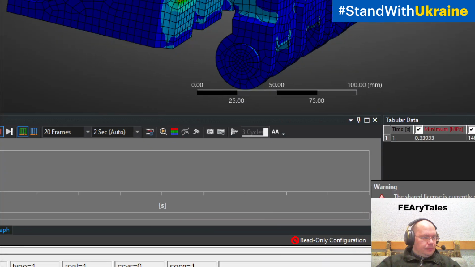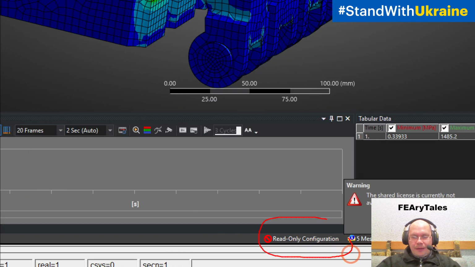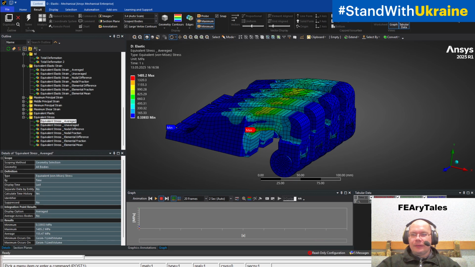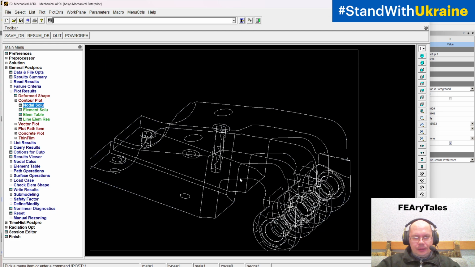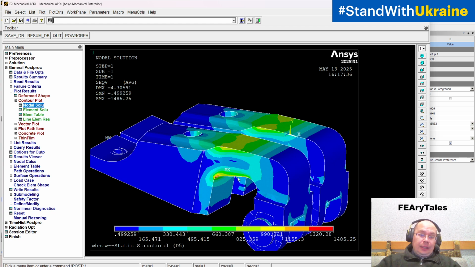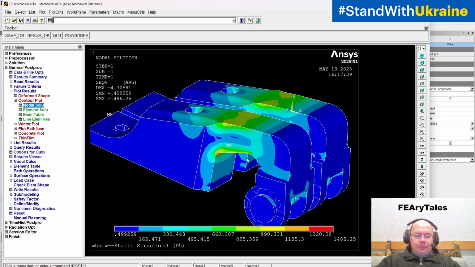And yes, we have a problem here, because full Ansys Classic uses the full license, and I have only one license, so I can't work. I can work with a couple of windows of Ansys Mechanical, but cannot work at the same time in Ansys Mechanical and Ansys Mechanical APDL. But it's good enough.